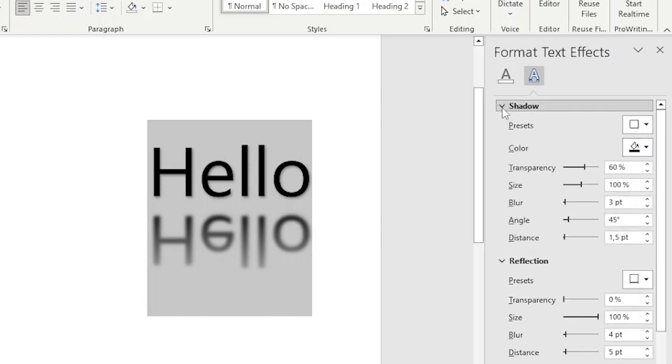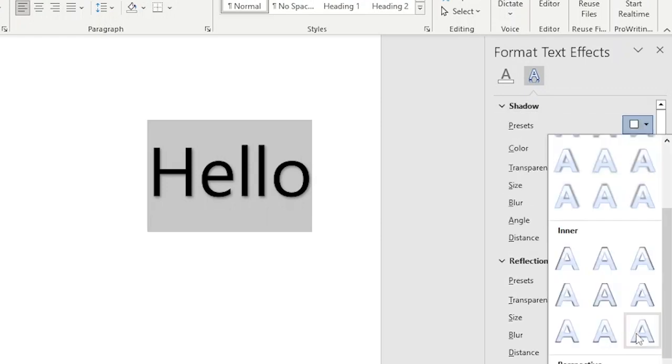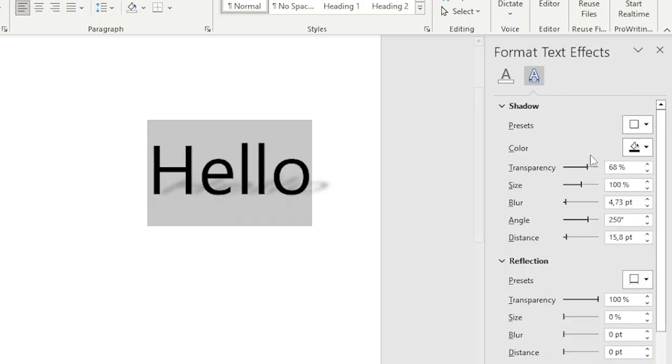And we have also here some shadow options. Let's look for a beautiful shadow here. So we have this shadow, we have this one. Okay, this one is beautiful. And we have the transparency. We can make it very clear or very transparent. We have the size of the shadow here, and we have the blur here. See, it's not blurry, and then it's gonna start to become blurry. We have the angle of the shadow, and we have the distance between the shadow and our text. Okay, so no shadow. And let's go to the glow.